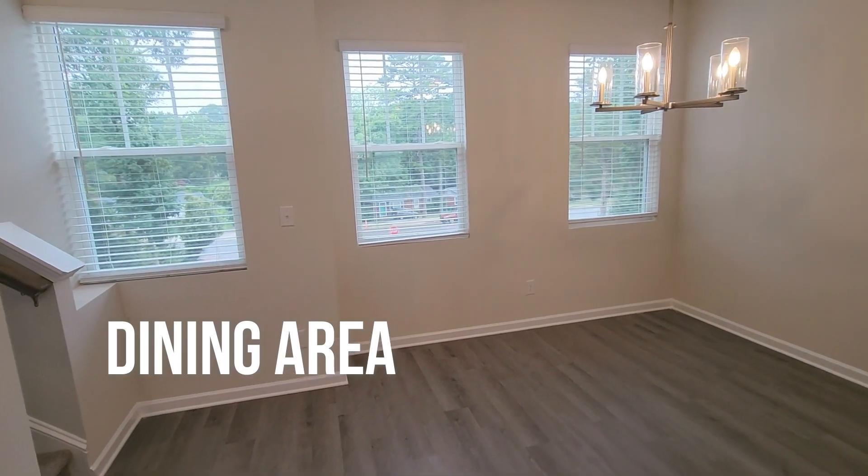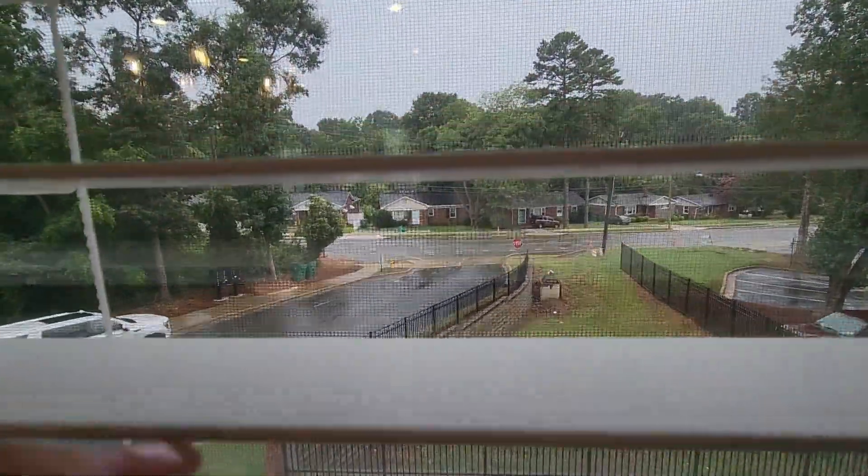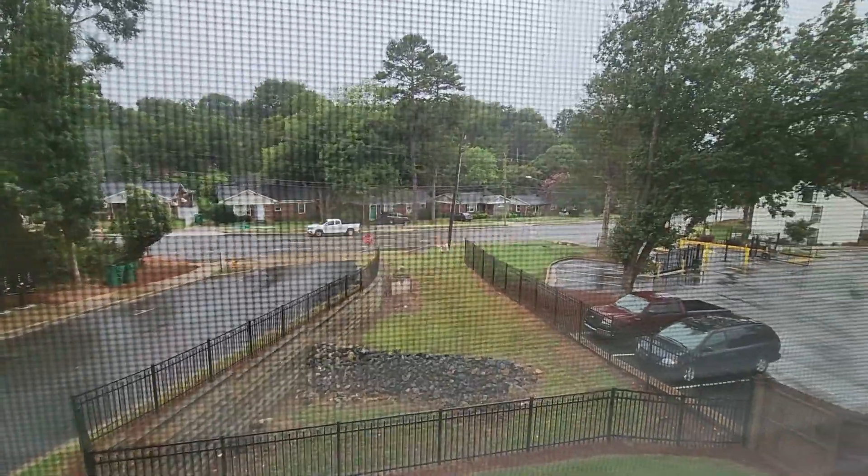We have our dining area with three windows. The walls are a dove white, almost gray color — not overly saturated with gray. The floors are a light gray LVP. LVP is a manufactured product but it holds up far better than engineered hardwoods. Engineered hardwood bubbles, scratches, and is not as resistant to pets — so if you've got pets or kids, go with LVP.